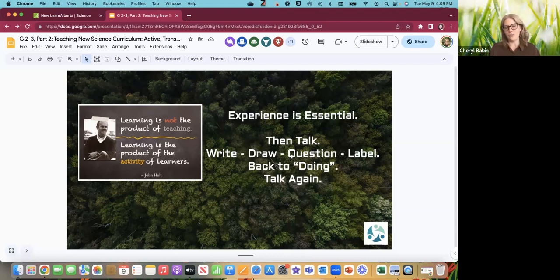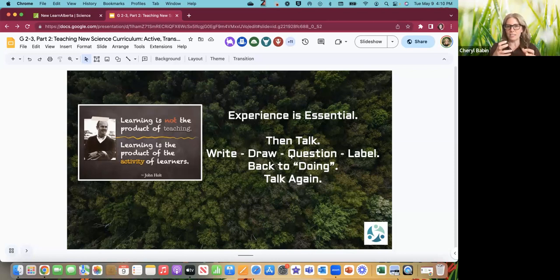If you think about this cycle, that experience and being involved in the doing of the learning is really important. So engage them where you can in something that's hands-on. It doesn't have to always be messy, but it could be some sort of manipulative that approaches students from the heart, the hands, and the head. We want to keep them as active as possible.